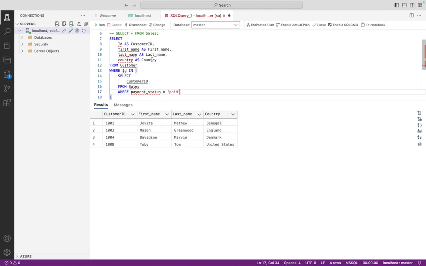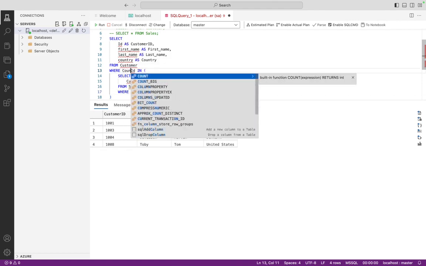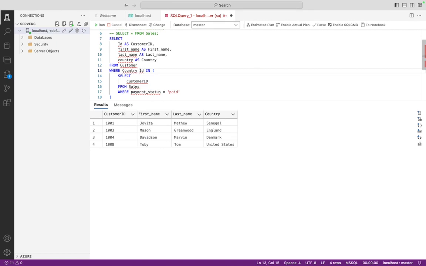And then another thing you might want to do is a little more segmentation here, like country not in England and Senegal.